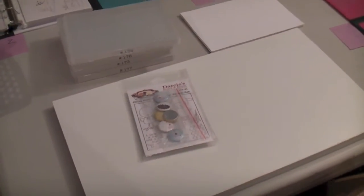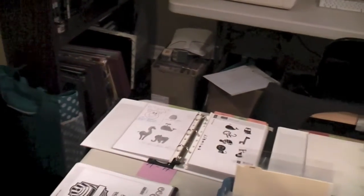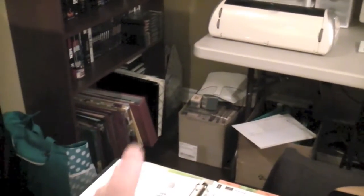Once I'm done I'm going to show you all the categories I've chosen for my binders and do a quick walkthrough of where they're stored. For the wood stamps I want to unmount, the process is a little different — I have to unmount them first. I've kept those for the end; I should have done them ahead of time because I know it's going to be a tough job, but I'm determined and I'll get through it.